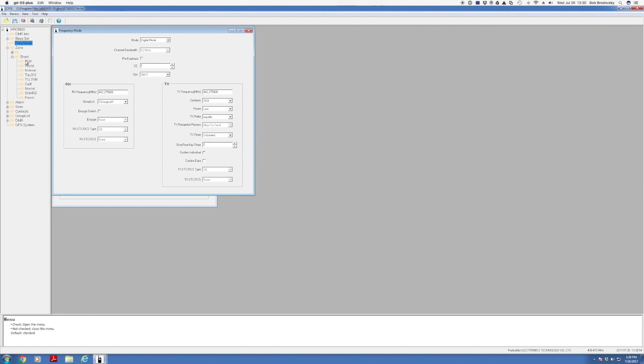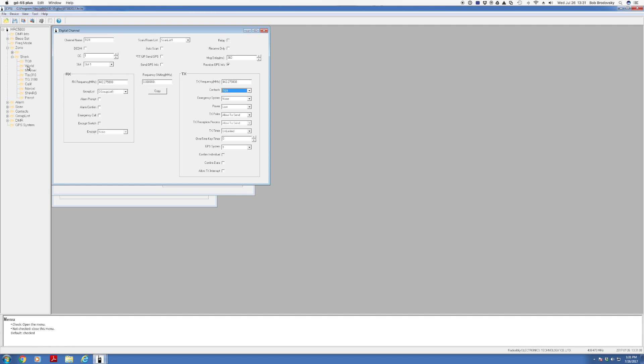TYT was fairly user-friendly and pretty self-explanatory. This was a struggle to get just a simple code plug programmed for the OpenSpot. Zones in RadioDuty land are channels, and in TYT land zones made sense because you had several zones — like the SharkRF zone, California repeater zone, different repeaters around here — each zone had several channels in it. With this radio, everything is buried and there's no good explanation in the software. It would be very nice to have a better explanation to help new users navigate through all of this.